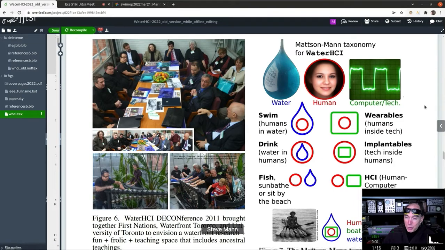We can have type 1 cyborg wearables, type 2 cyborg implantables, or we can have human-computer interaction in its traditional form, where the human and the computer are separate. At the bottom, I'm showing a simple example of a vessel. The human enters the vessel and the vessel enters the water. That's shown diagrammatically. So this is a border crossing taxonomy or ontology that's based on crossing boundaries or borders.